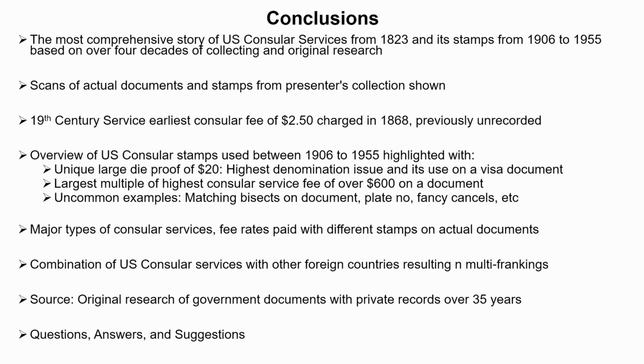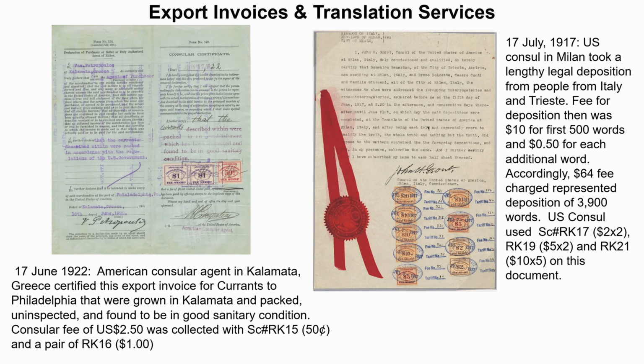Robbie, this is Steve Schweigoff. Okay, one of the slides you showed was for a translation service, and if I read it right, it looked like it was $1 for 100 words and then 50 cents for each additional word. Was that? Yeah, it was. We can go. Is that the one from London or Barbados? Now, this one, so you're right.